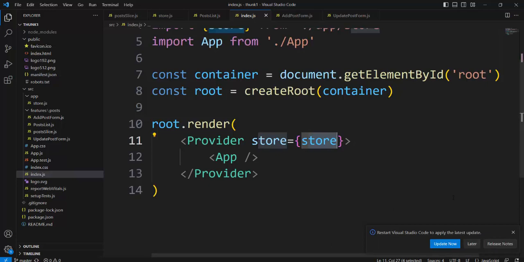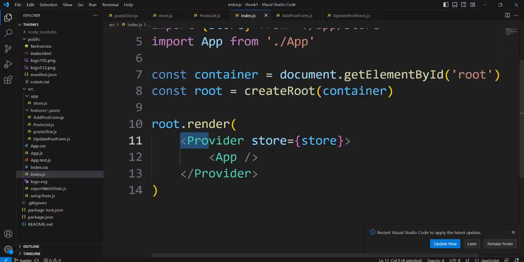Redux is something separate from our application, and we must connect providers for that, connect the Redux application with our React application, and Redux must create a reducer, must create a store. Inside that store there is a reducer. We have now only one state, post, and there must be a reducer post for that post.